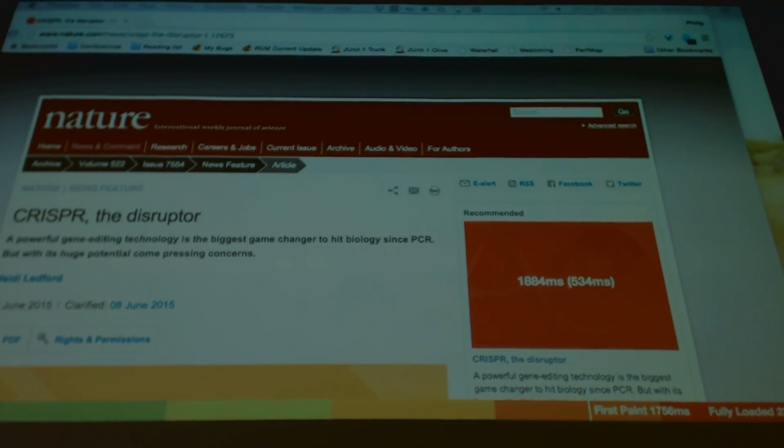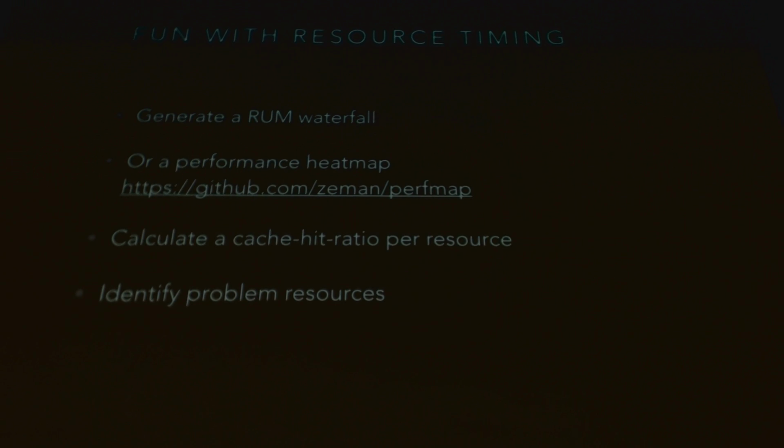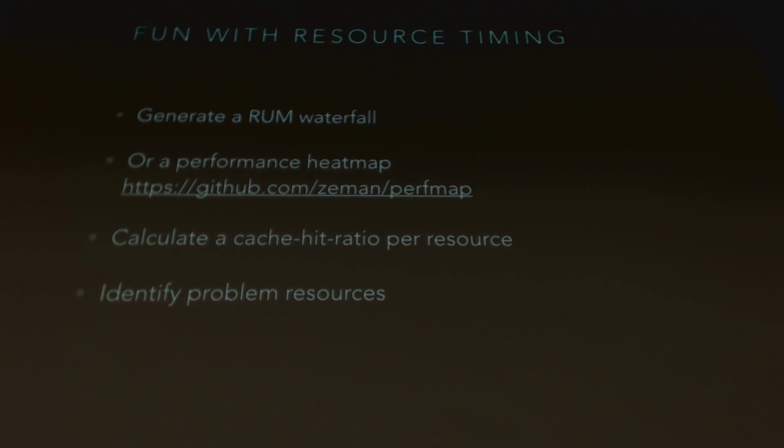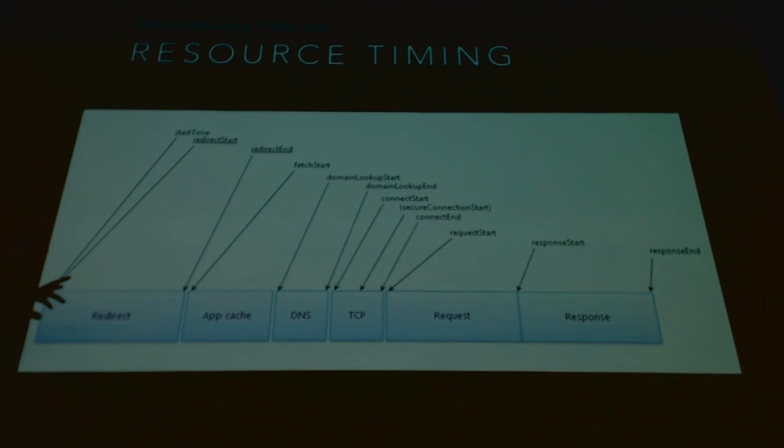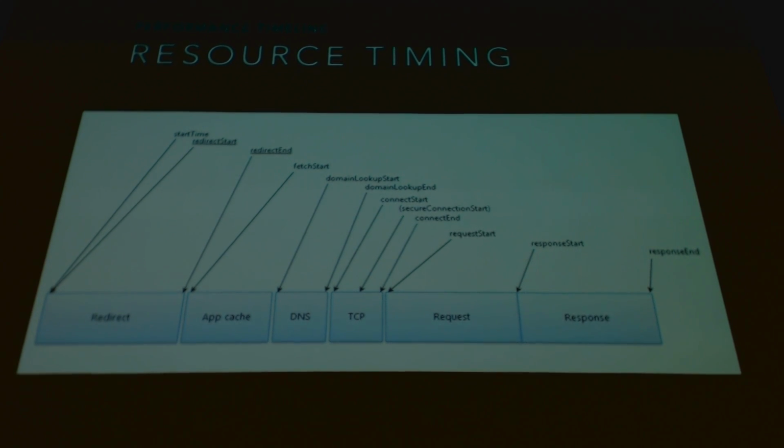Does it tell me if it's loading from cache? You can guess that it loaded from cache, so that's why I have another point. Oh, okay, cache hit ratio. Basically, if the network time was 0, you know it's loaded from cache. You can go back to this image, and there are various things you can guess. You can tell it loaded from the app cache by looking at domain lookup start minus fetch start. Typically, that's 0 because it takes almost no time to load from cache. So if your entire duration was 0, then you know it's most likely loaded from cache. There are very few exceptions where it's 0 and not loaded from cache.